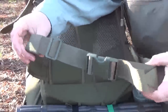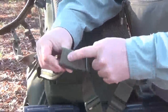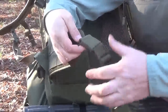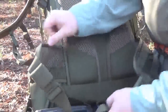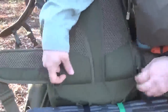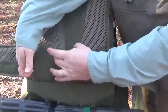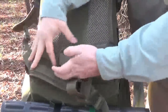So nice buckle there. You have a lot of room for adjustment here. You have the elastic keepers on your belt, so when you want to put up all the excess, you can put the elastic keepers on it. This belt is removable, which is really nice too. So if you don't want to wear the belt, you just want to wear the pack, you've got a light load or whatnot, you can completely remove this belt. It just slides right out, but it's in there pretty good because it's Velcro on the inside here. So the belt is in there pretty good, but you can remove it.